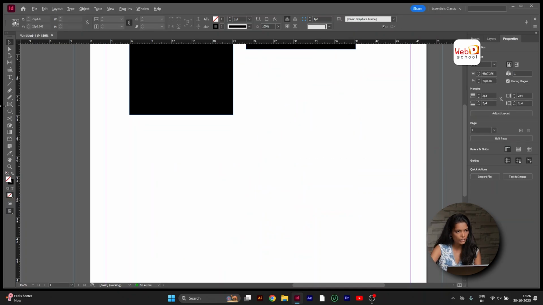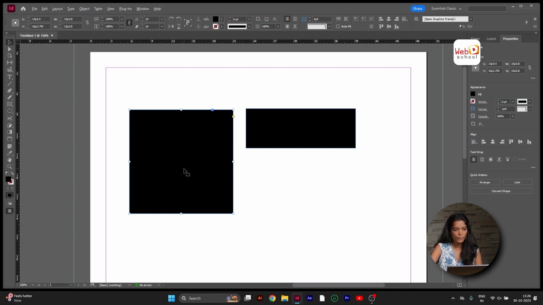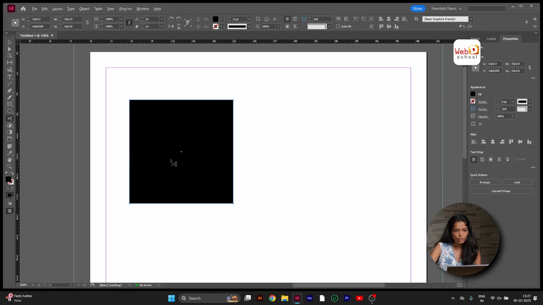And after that, the scissor tool. The scissor tool in InDesign is used to cut a path or shape into separate pieces. To use it, first select the scissor tool from the tools panel. Then click on two points along the path, just like placing an anchor point by using the pen tool. Place two points where you want to split it. The section between these two points becomes a separate piece that you can select or edit.